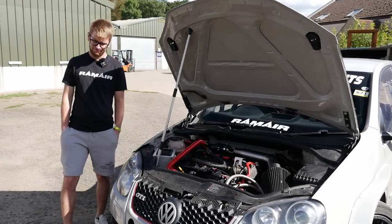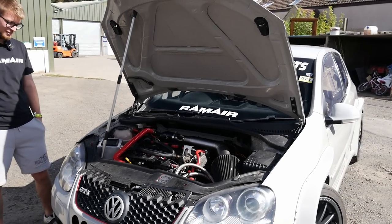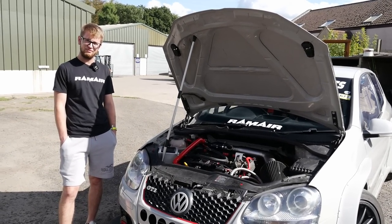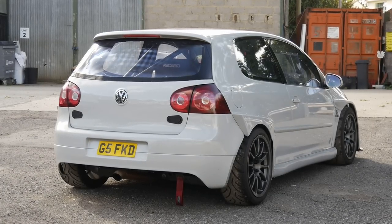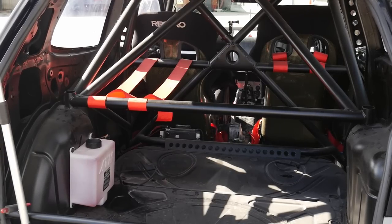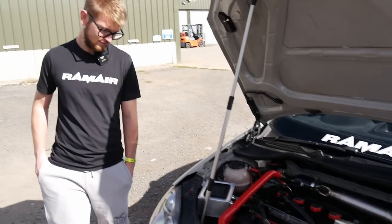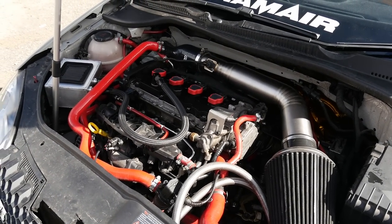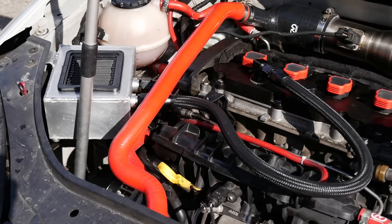We're joined now with Shannon, the owner, the man behind this wacky Mark V. Thank you very much for coming on the channel today. I've been wanting to be on this for a while. It's changed quite a lot since we first started speaking — it was probably before the re-spray and during the wide body build. It will never be complete, will it? No, never that. It's looking absolutely insane. We have the bonnet up first, so give us a run around what we're looking at. Yeah, so just a standard BWA, untouched — the only real things done are a balance shaft delete and the rocker cover to the engine.